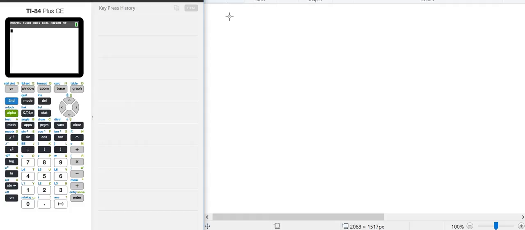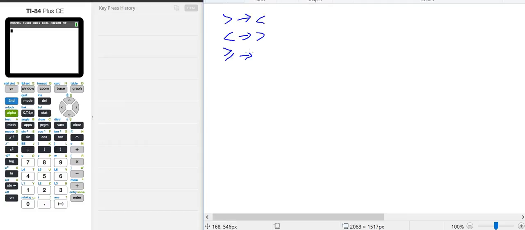And the second one is that if you are multiplying or dividing both sides of the inequality by a negative number, you're going to switch the sign. A greater than sign will become a less than sign. A less than sign will become a greater than sign. A greater than or equal to sign will become a less than or equal to sign. And a less than or equal to sign will become a greater than or equal to sign. You're just switching it to the opposite.